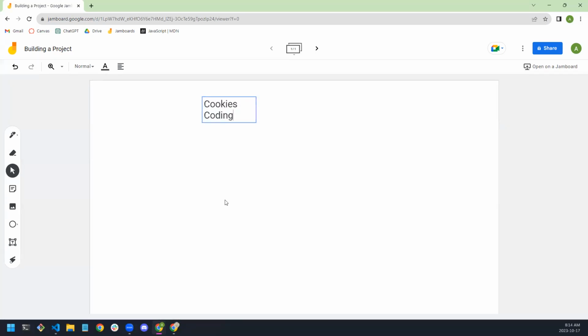So this was something that was mentioned during the workshop on LinkedIn. It's Cookies and Coding, crunching code. Well, actually, I'll put the motto later, but it's IT services and consulting. And let's just put our motto down before we start. So our motto, if I remember correctly, is crunching code, one cookie at a time.